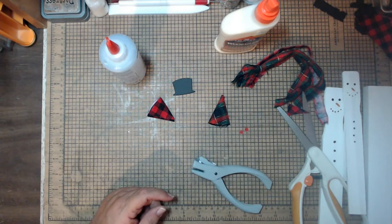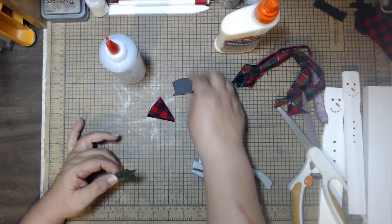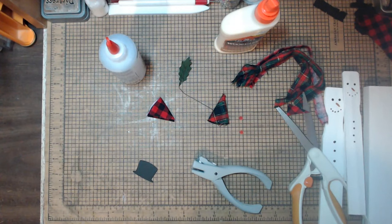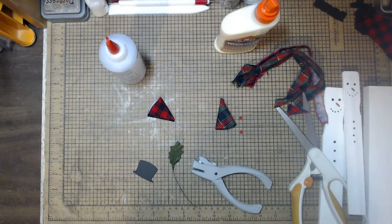And then, I need some. You guys know what I want. And, you know, I want some sprigs of holly. We'll find something. We might have something we can use here. Maybe. A couple of berries. Maybe that one. I'll see if there's a smaller one in here. There could be. So that one looks a little smaller. So we'll look and see in our bits and pieces and see what we've got.